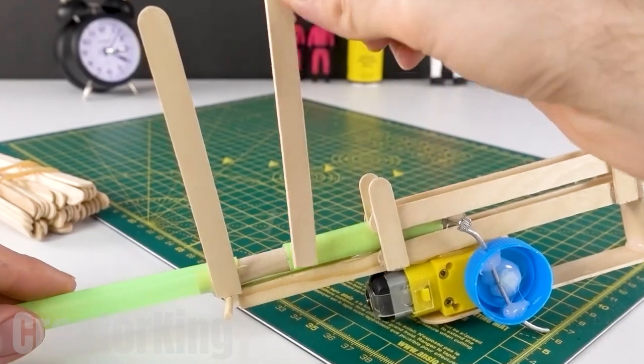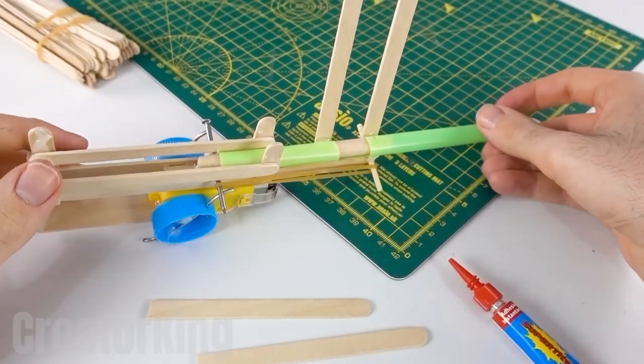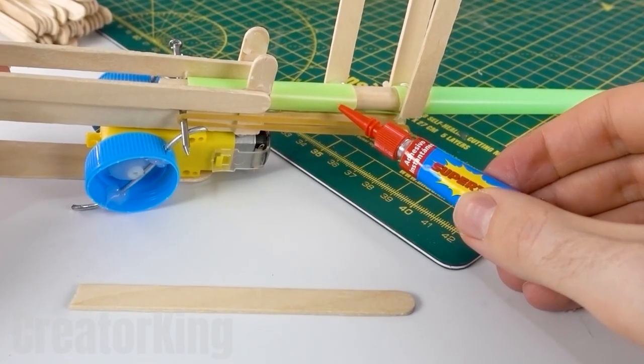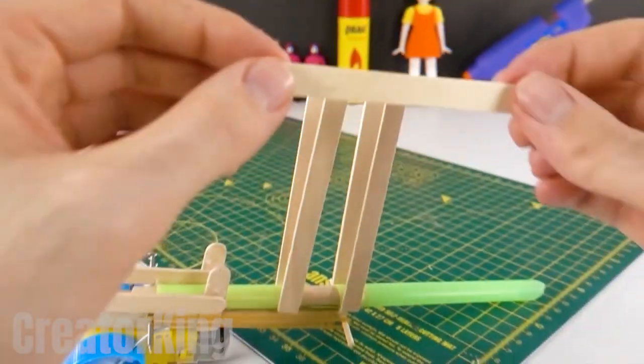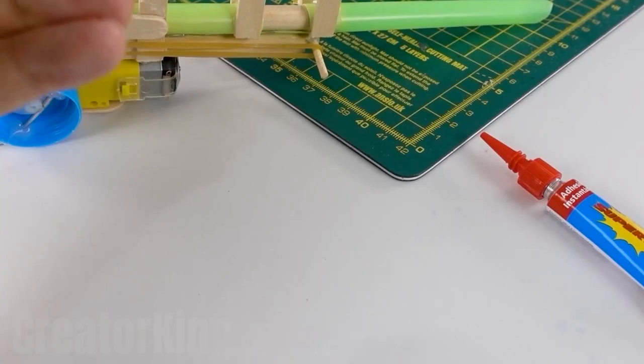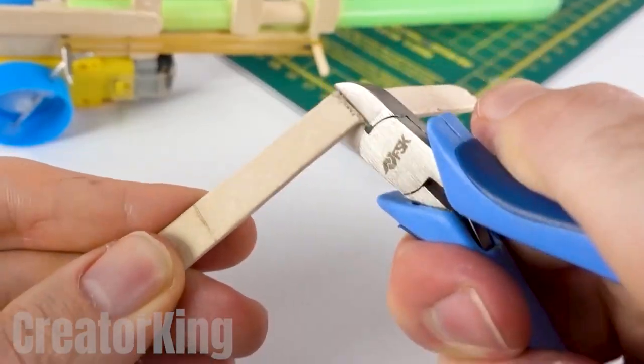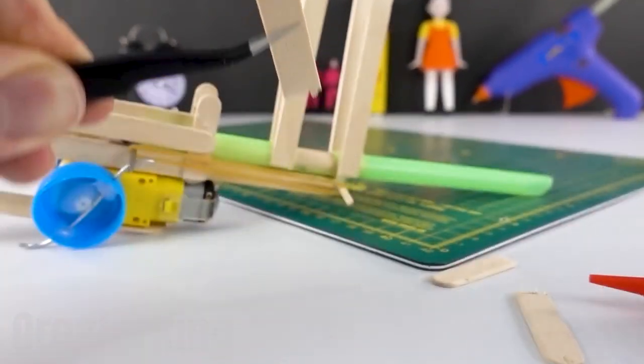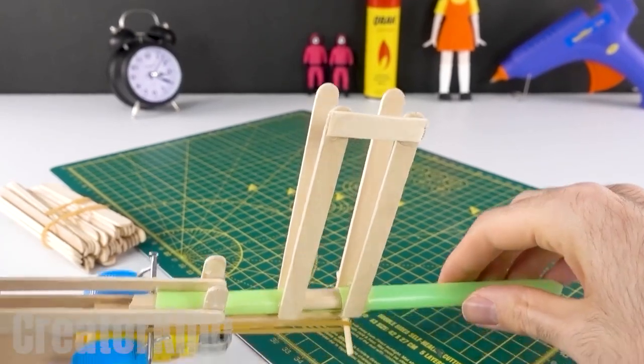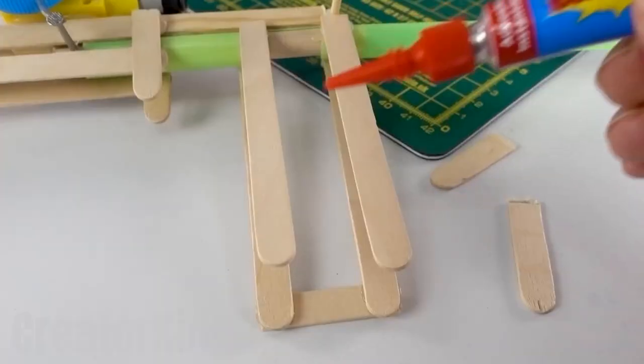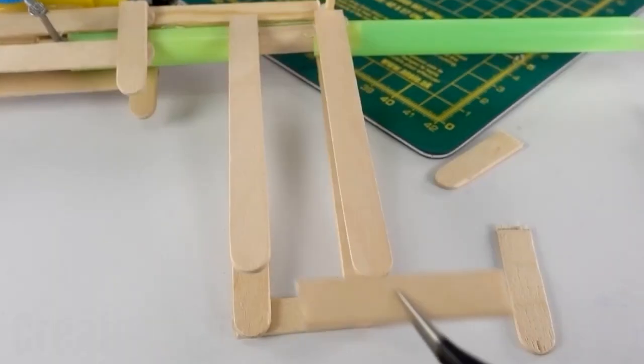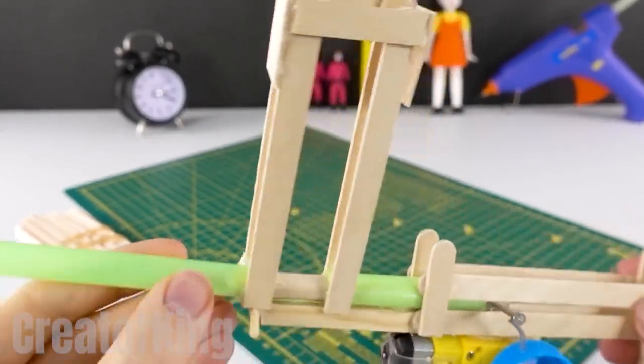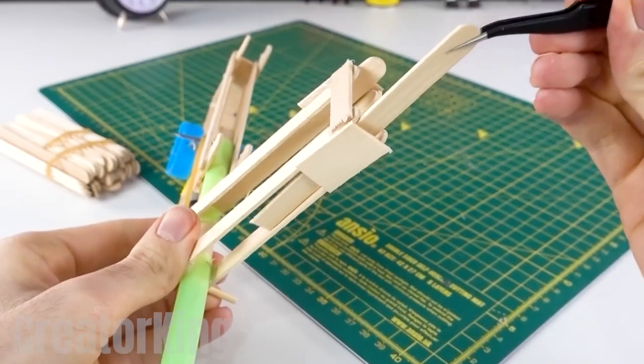I've already made a log launcher on this channel which had a defensive purpose instead of these awakening qualities. Every object has more than one use if you get a little creative. Join these four popsicle sticks with another flat piece of wood which we'll first measure, mark and cut before attaching it with our well-known super glue. I do a lot of free publicity for both this glue and Coca-Cola. I should start charging them per mention. Do the same on the opposite side and reinforce the narrow ends with a wide piece of wood.